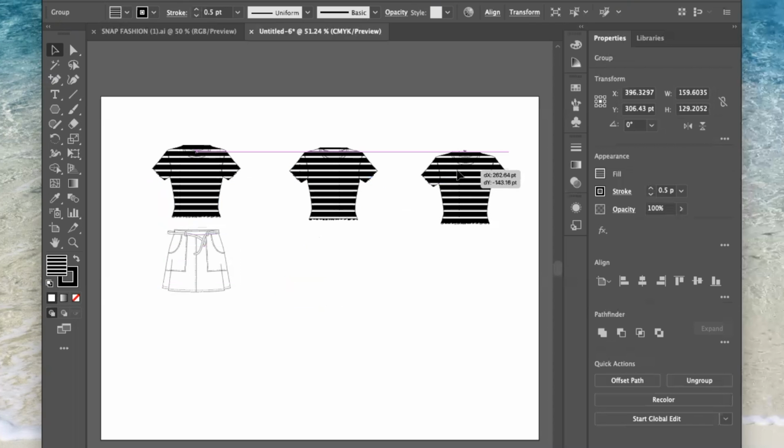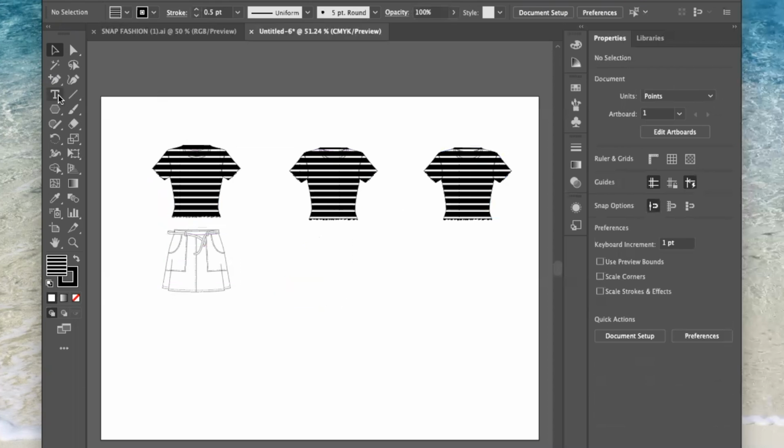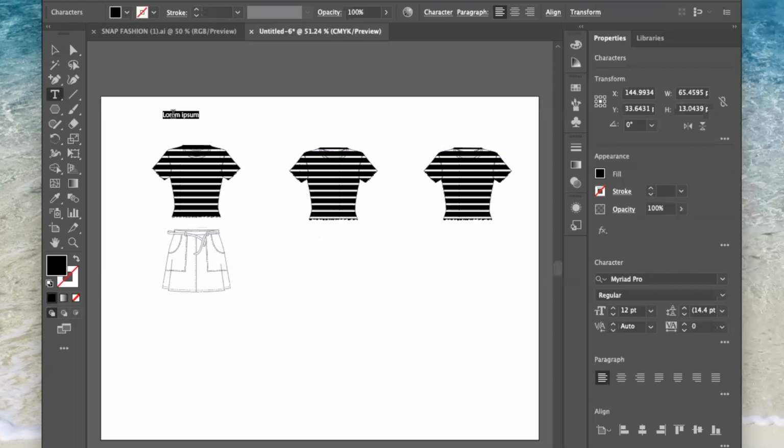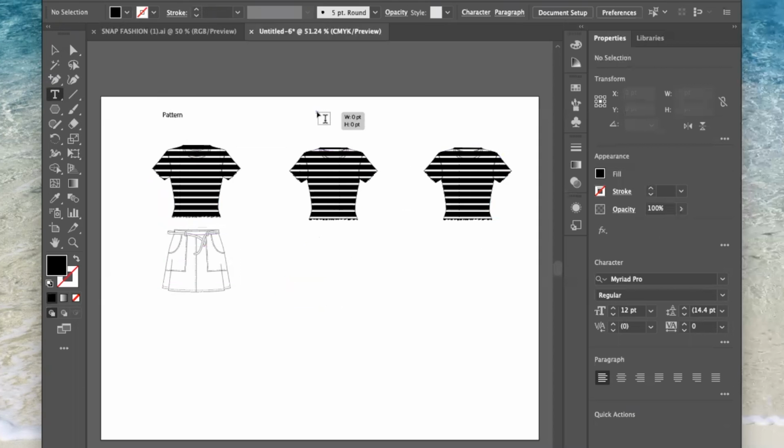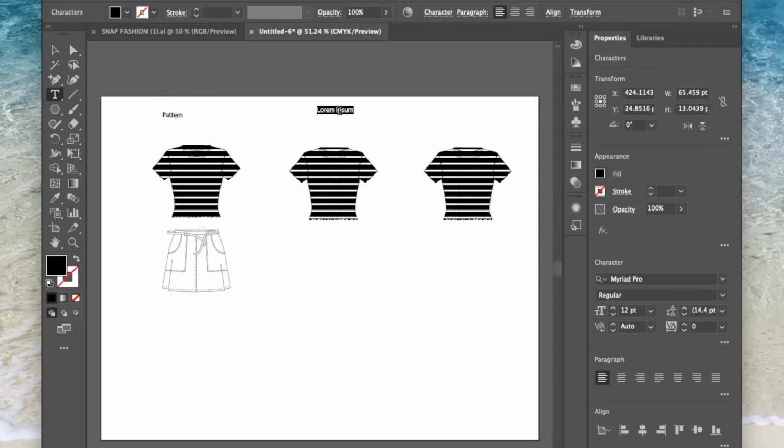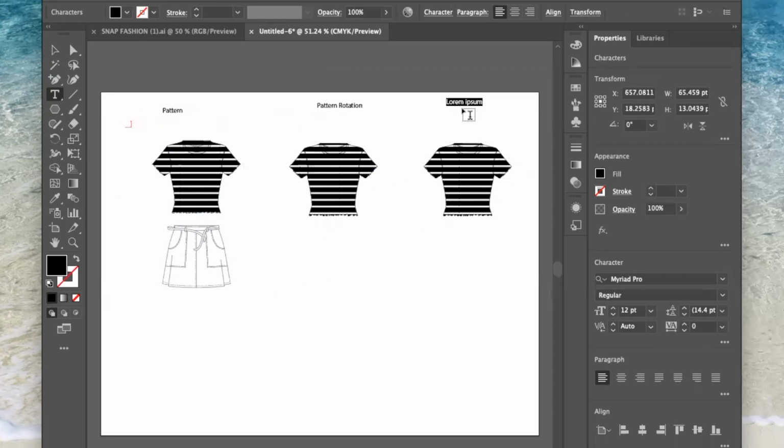So this is going to be our pattern, and this is going to be our scale change.